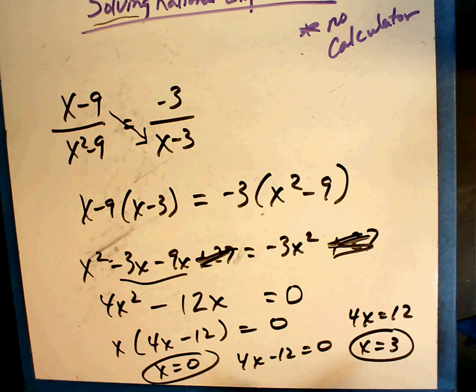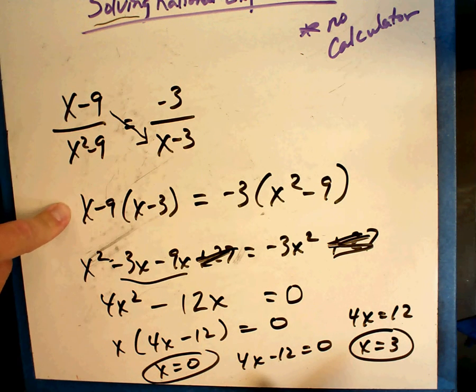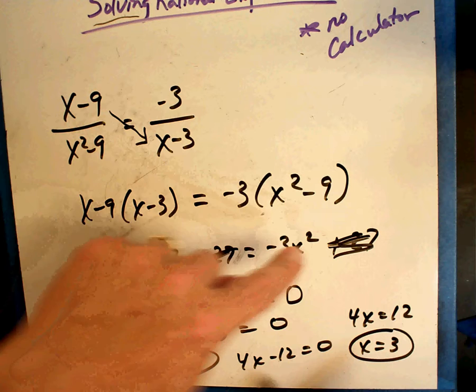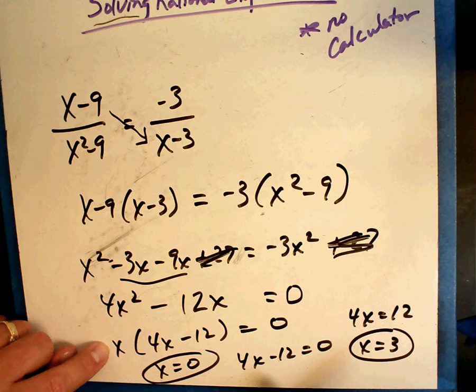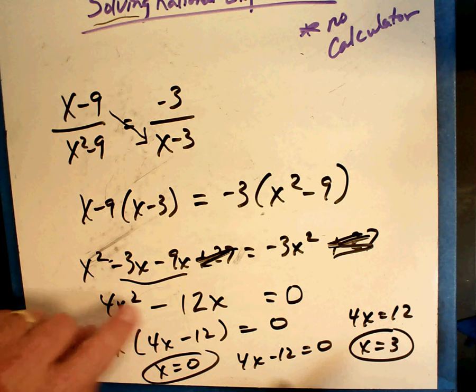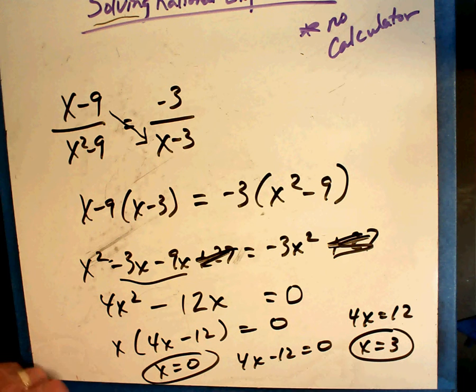And so I solved for both of them without a calculator. So I have two different answers. Okay? So I cross multiplied, got rid of my fractions. So I went ahead and multiplied through. Combine like terms equal to 0. And then I factored right here, took an x out of both of them. And then I had 4x minus 12, solved them both, 0 and 3. I actually could have taken a 4x and worked it from there, but that would have worked as well.